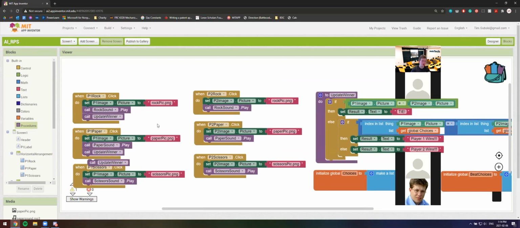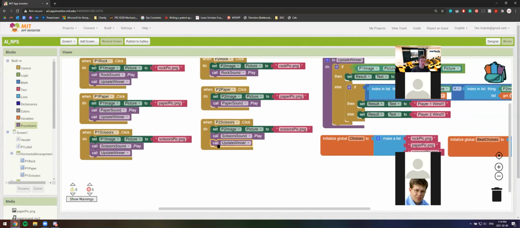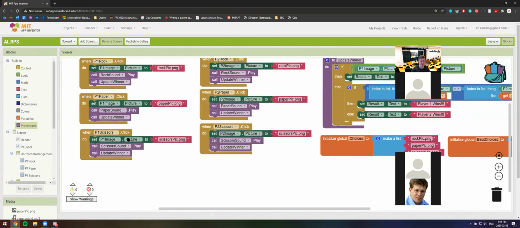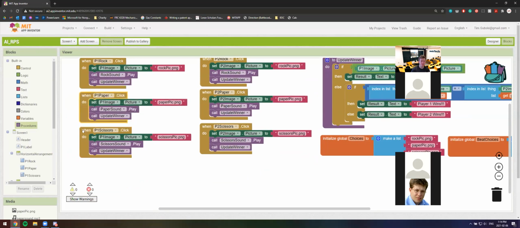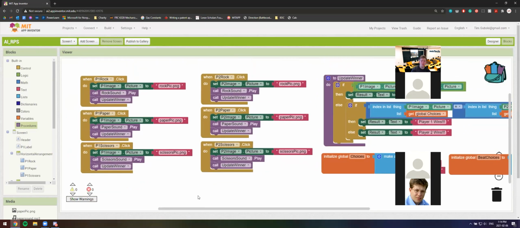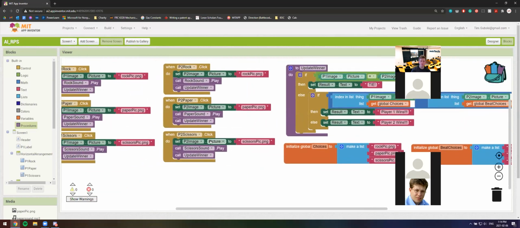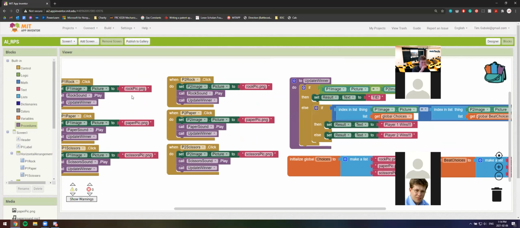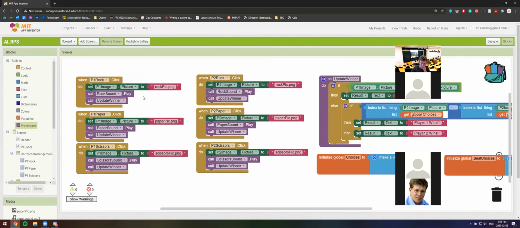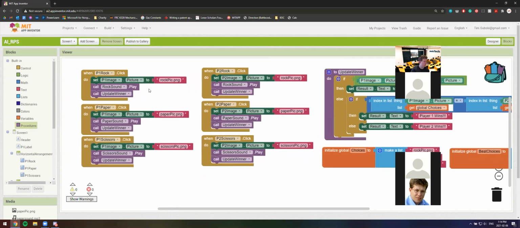So I'm going to copy paste that, put it over here, and I want to put it at the end of every single when block like this. And now there you go. Now my winner will update after every single round. This will still probably have a couple of glitches, so we're going to have to see what's going on. But for now, this will make the winner update somewhat, and we need to test it out to see what kind of glitches we get and how we can iron those out.